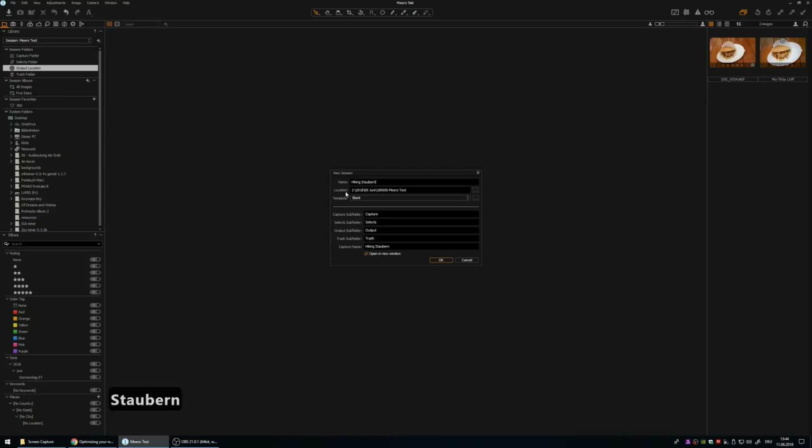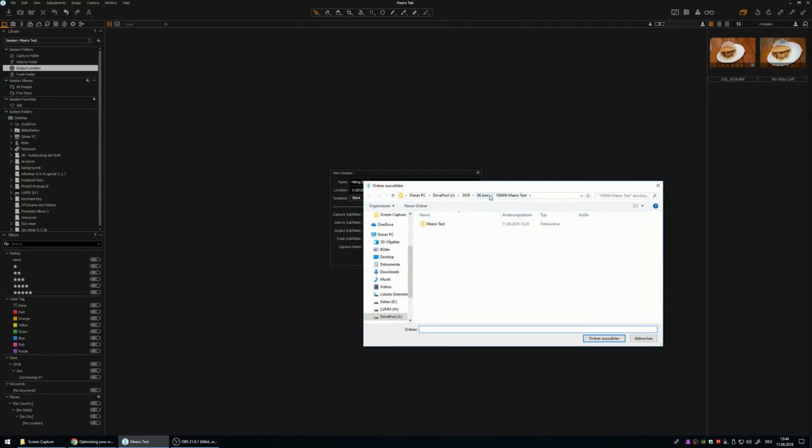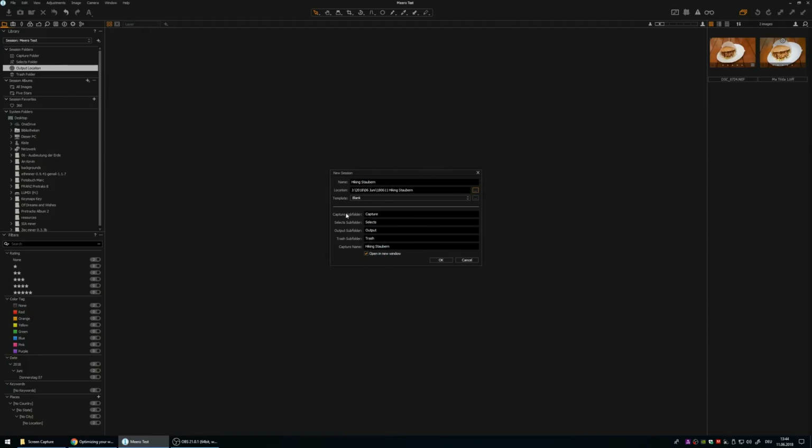For the location, I already have this folder, so I use this one directly. Then it will automatically create the capture, select, output and trash folder, and it will open the program in a new window. So let's do it.